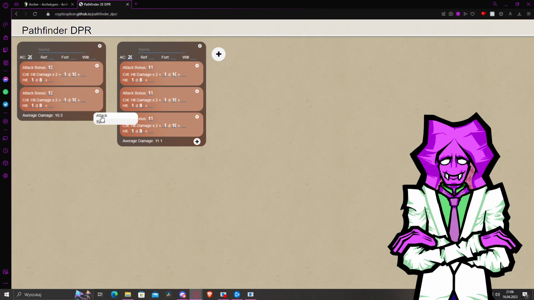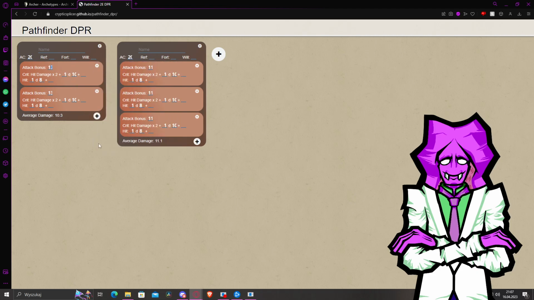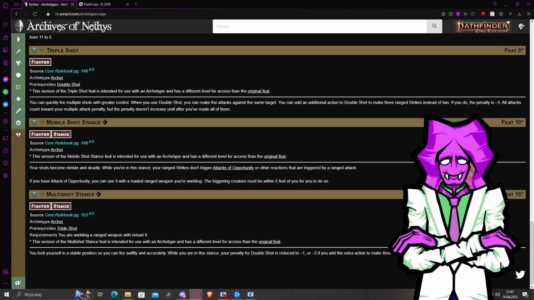So yeah, you can make a third action to also shoot with the bow, or you can make the target flat-footed against the first attack with that action, so 15, and then you actually deal more damage. So triple shot is not all that great. However, mobile shot stance is another stance, which doesn't have the open trait and stuff like this, so it's pretty easy to get. Especially, pro tip, you can ready your action to use mobile shot stance.